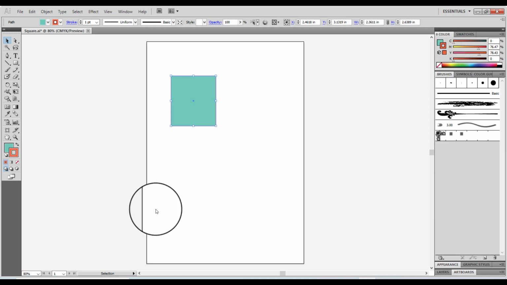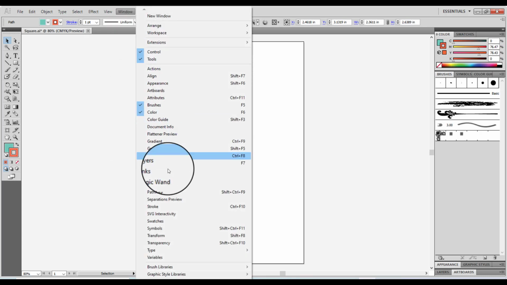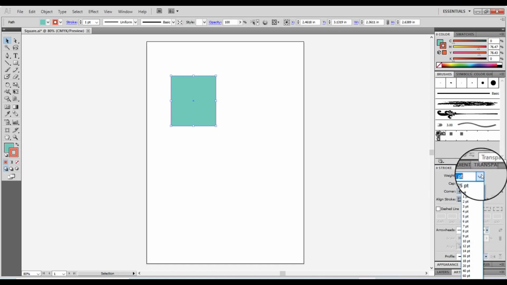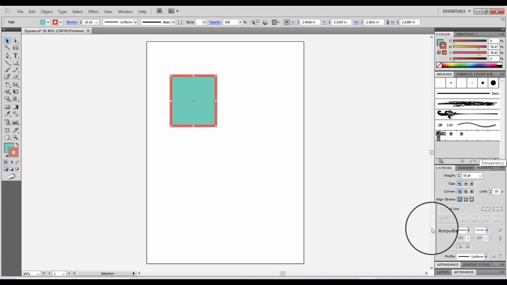Stroke can be made thick for a clear view. For having this effect, select the Stroke command from the Window menu, and the Stroke palette will be viewed on the screen. Select at least 10 from the Weight drop-down menu in the Stroke palette. In this stage, if color is imposed or changed, it will be clearly viewed.